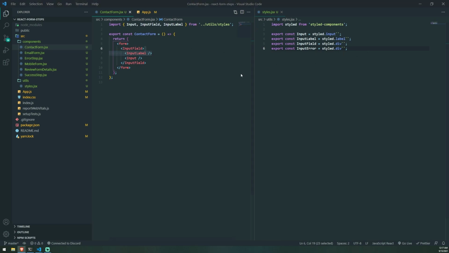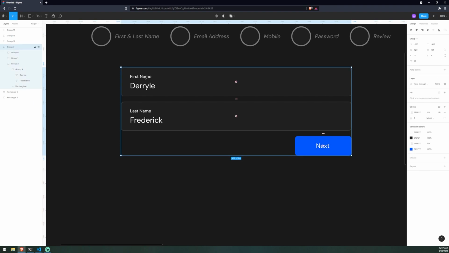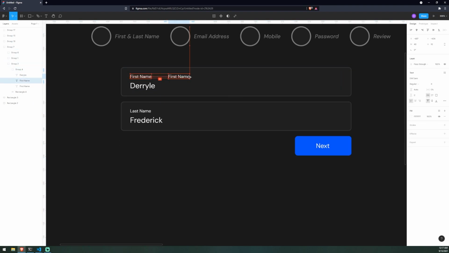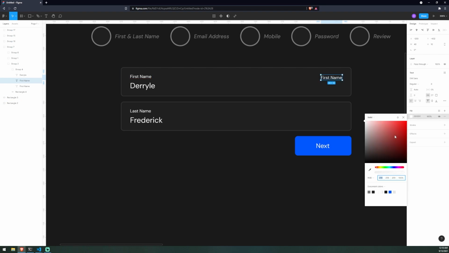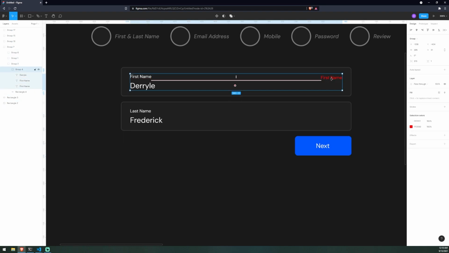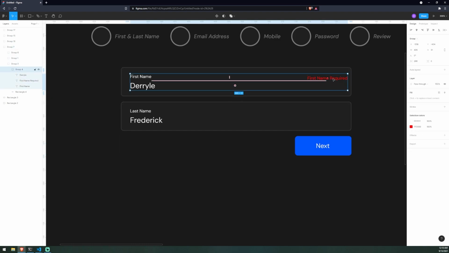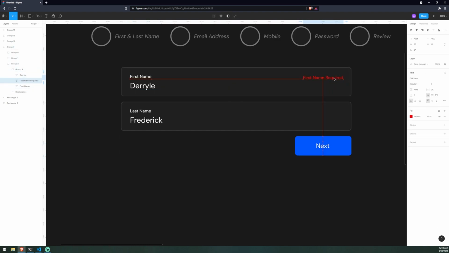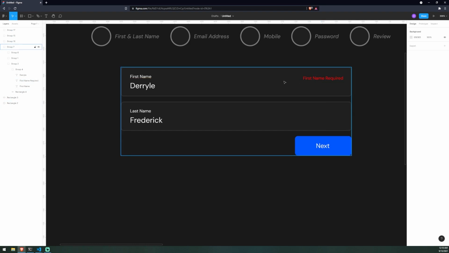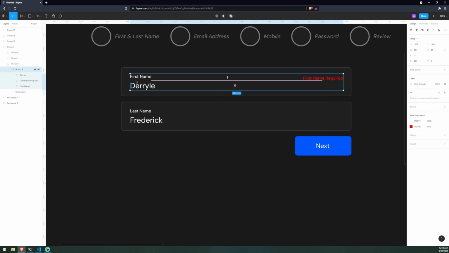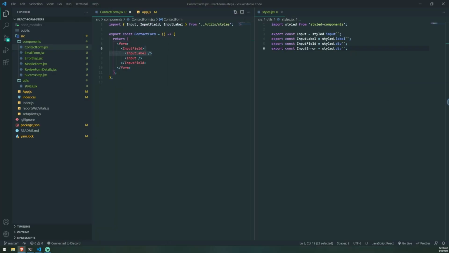The reason why is because, and I don't have this on the wireframe, but we want to have an error message being displayed, because error messages make your application a lot more user-friendly, right? Because if an error happens, you want to make sure the user knows what's going on. So we can have something like first name required. Just like you saw in the demo, we want to have that error message being displayed. And this error message is going to be displayed on the same line as the label, okay? At least that's how I'm going to do it.